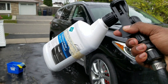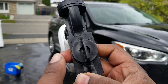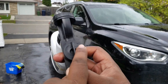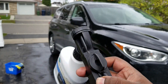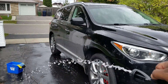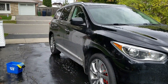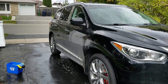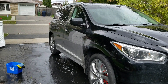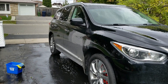This is the foam gun I'm using. You'll notice it's got an H2O and a mix setting. So when you're using the water setting, for example, if you really need to, you rinse out your mitt as you go and then keep going along with your foam gun. But if you have a bucket at least with your mitt, it makes it easier — and you'll see why in a bit.